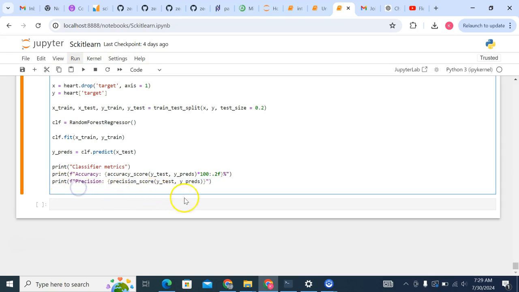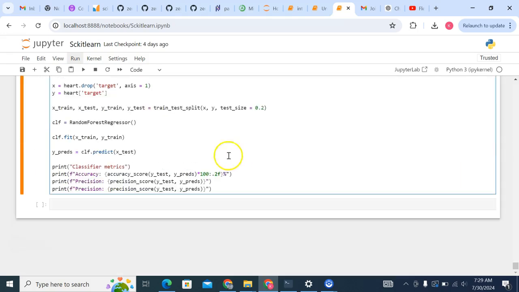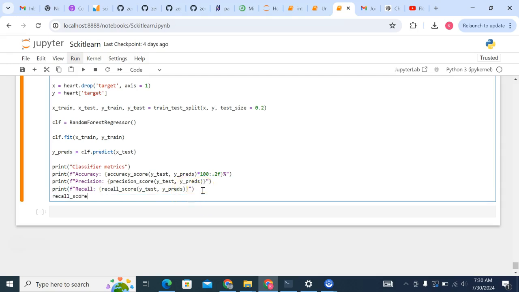So let's do the same for the recall score. This is going to be the recall score. Perfect.